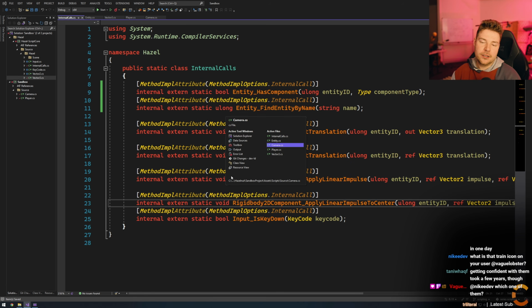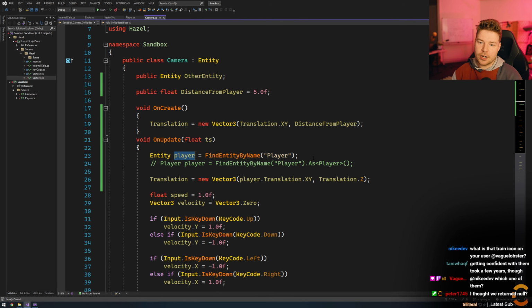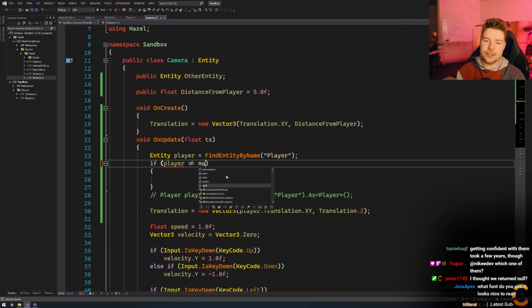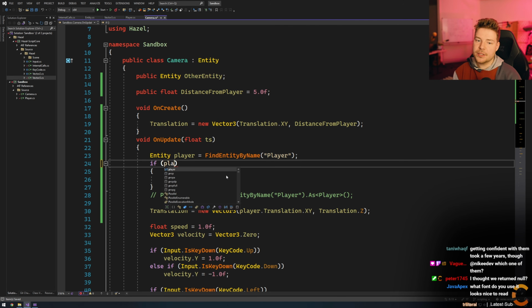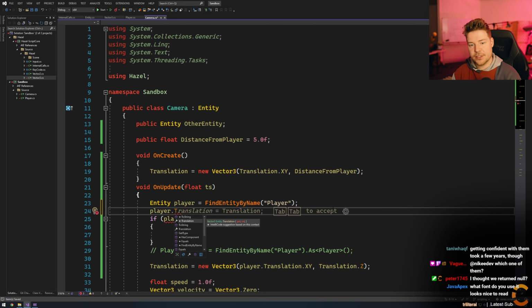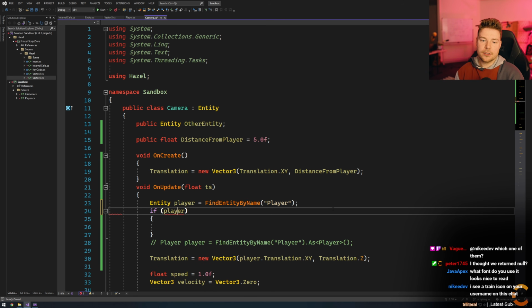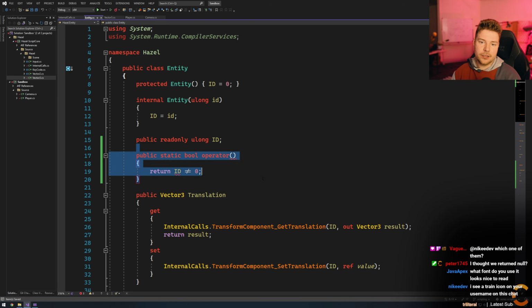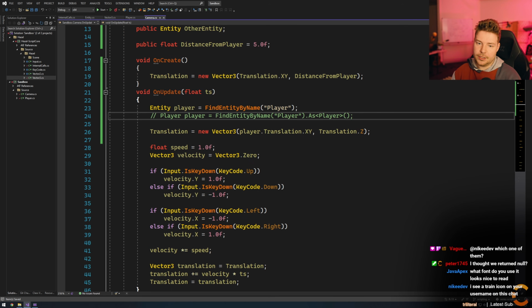But basically, if you do that, then you can, for example, try and find the player and then just do if player, right? Not that it's a stretch to do if player doesn't equal null, and that might be better potentially. And also, if you try and access that, it will give you a null reference exception if it's null, which might be good, because it's not going to crash the engine since it's all inside a managed language, but it will print that out in the log, potentially break here if you've attached the debugger, once we have a debugger. Yeah, I think I probably will not do that here, for now at least.